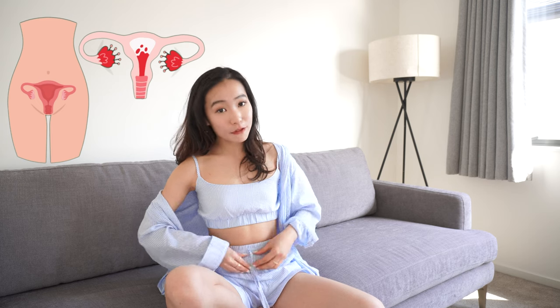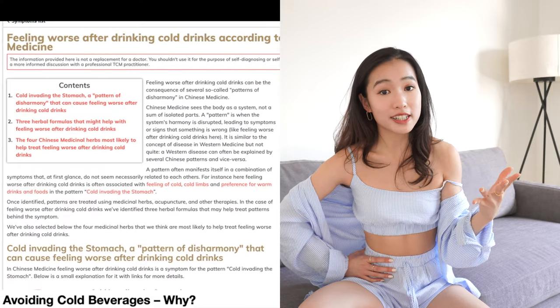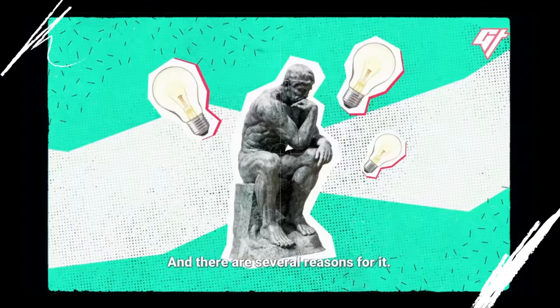The only different thing I had done was reduce cold drinks. This is actually related to traditional Chinese medicine. In Chinese medicine, we believe that cold can cause coagulation and slow down your metabolism and qi circulation, making it hard to burn fat. To protect a woman's reproductive organs, your body may accumulate fat around the uterus to protect it from the cold. That's why some very thin ladies still have a little belly if they drink a lot of cold drinks.